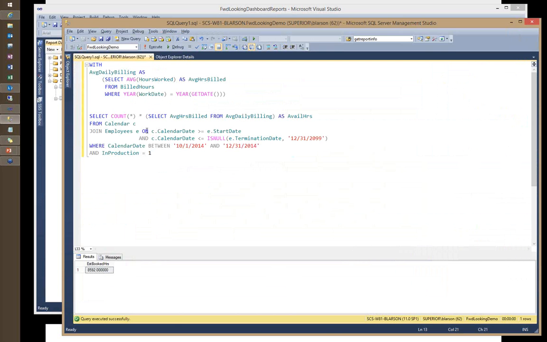I'm determining how many employees I had on each production day in the quarter based on start date and termination date, and then multiplying that by the average hours billed per day by my employees during the current year. So I am taking into account any non-production days, any holidays that are in place.